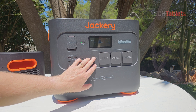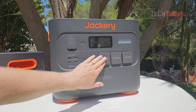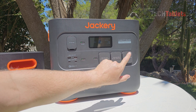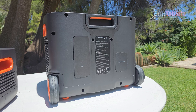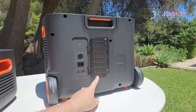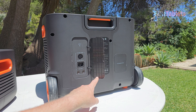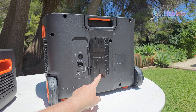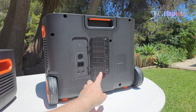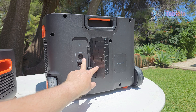On the AC side there are three ports — EU plugs in my unit — supporting 3000W in total, not each individually, so you could have say 1500W and 1500W from two of them. Along the back you'll find the AC input, which charges to 100% in two hours or 80% in just 100 minutes. There's also a DC input and an AC input reset button for overload situations — overload protection is great to have.